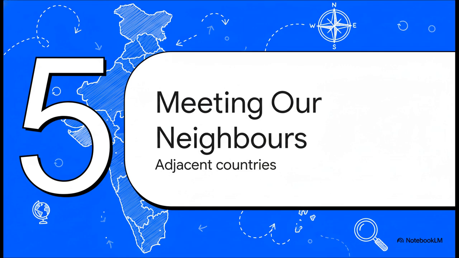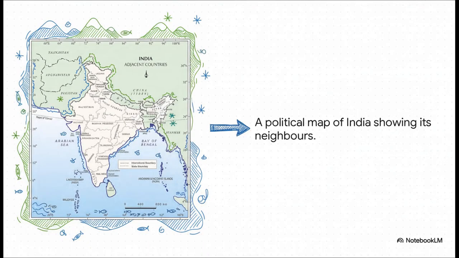And now for our final section. Let's complete our tour by meeting our neighbors. Understanding the countries that share our borders is a very crucial part of geography, especially for your map work and exams. Please take a good look at this political map. As you study it, try to identify each neighboring country one by one. And also notice our island neighbors to the south, which are separated from us by the sea.